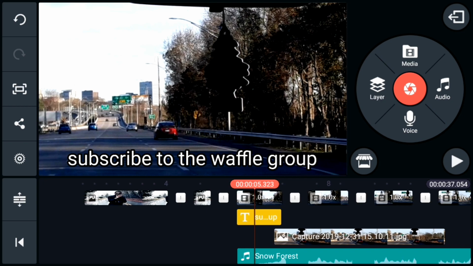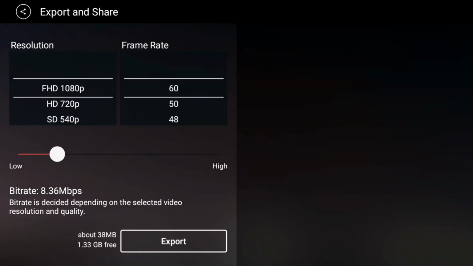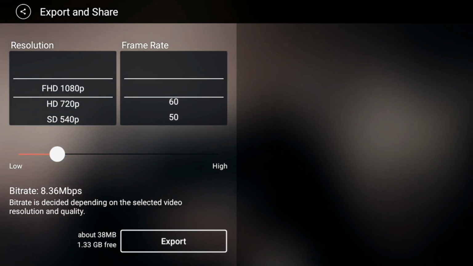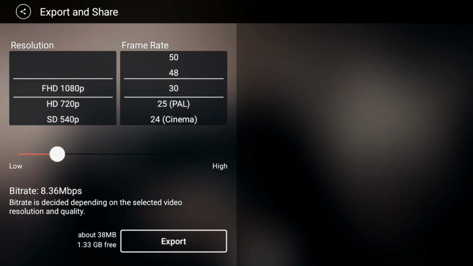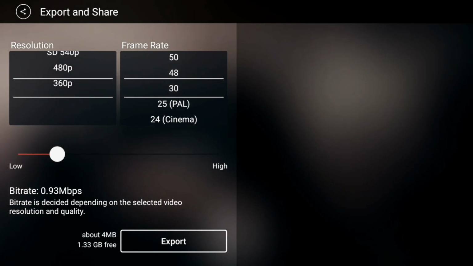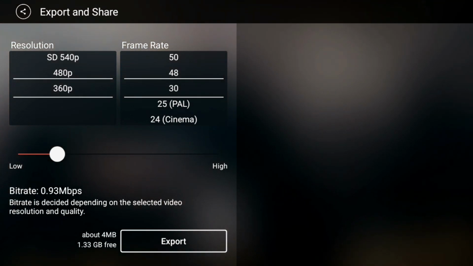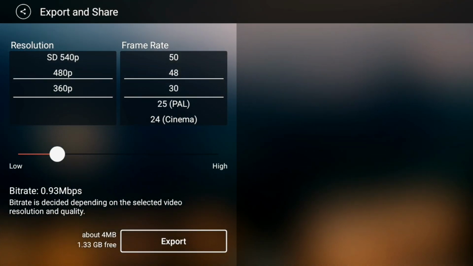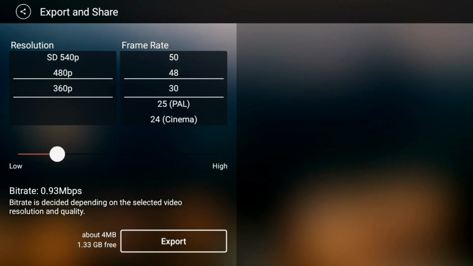And to export a project or to get the video done, you would press this little share button. I believe it's somewhere different on Apple, but you would press this share button, and you have frame rate over here. Most of you will see this 30, and this is all you will see, but I have KINEMASTER on experimental settings for personal reasons. But you have full HD, HD, SD. These are just the quality you can export in. Now, the lower the quality, the lower amount of space it will take to export and time. But you'll have a low quality video like this.